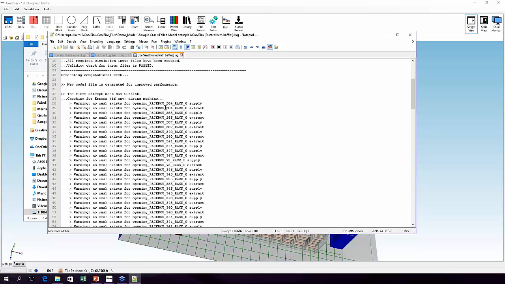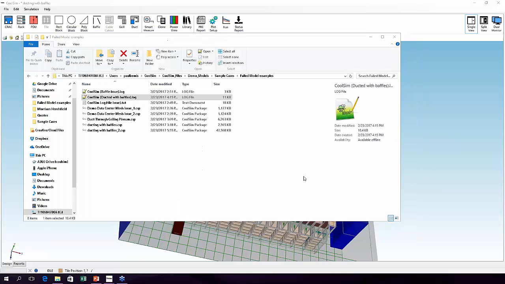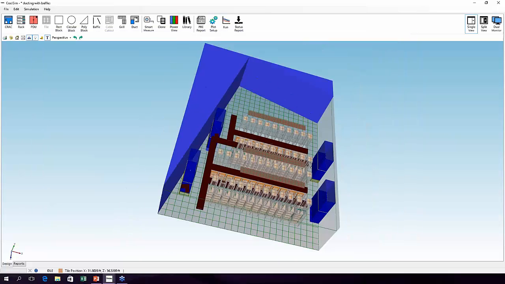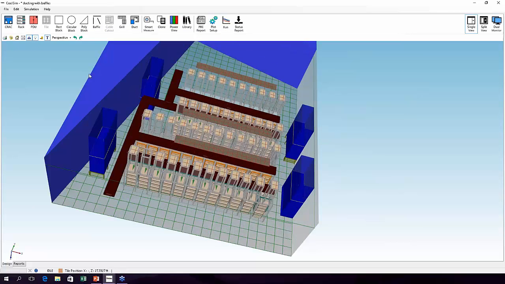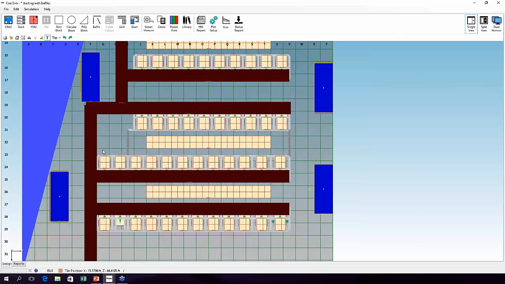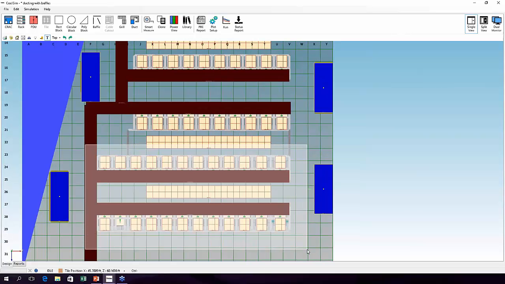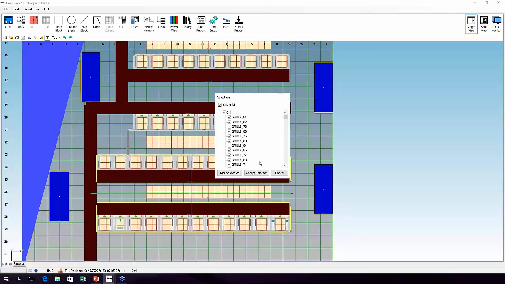Where is rack 284? And again, the way you find it is to use that same method I used before. So let me flip it into top view here, and let's take a look at rack 284. I'm going to select just a few of them. The individual servers show up as racks in the listing because it uses a rack row concept. We just go down the list until we find it, and then we just click on it. So we scroll down until we find 284.